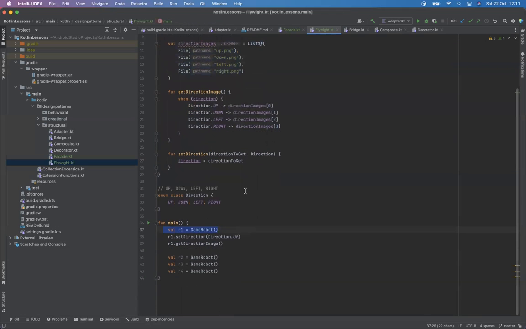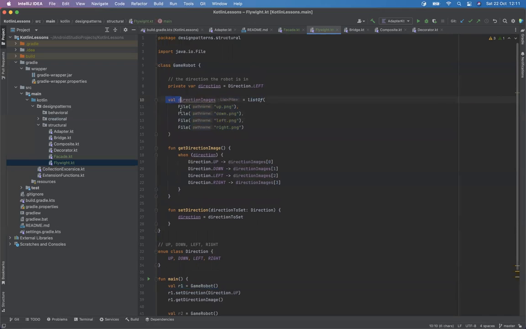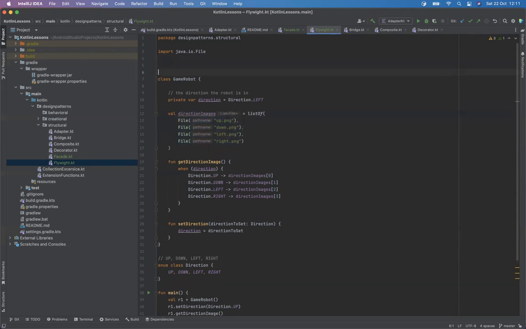So if you have hundreds of them, we're going to repeatedly create this list 100 times, holding 4 files in it. So that's going to become bigger and bigger. It's going to be very expensive. So how do we get rid of this problem? That's when we need to think of creating flyweight objects. Let's create a flyweight object now to solve the problem.